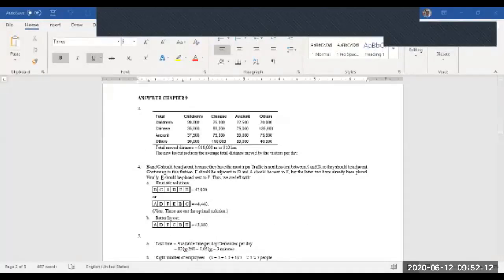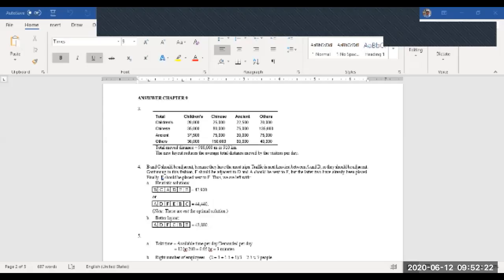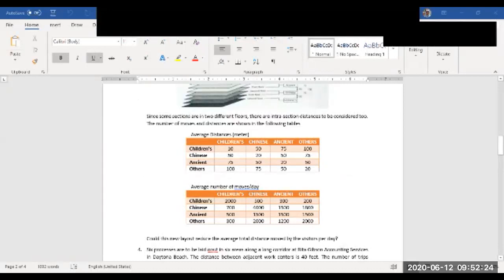Okay, let me share. So you have to calculate the distance and movement. You have to create the tables, distance times movement.